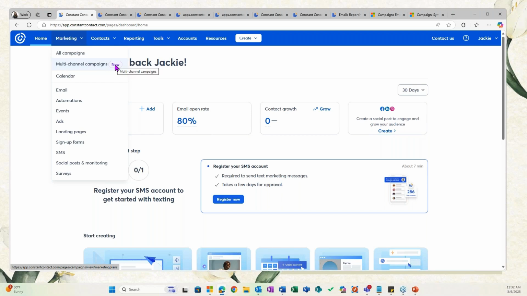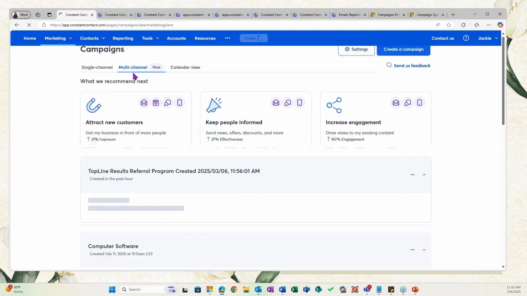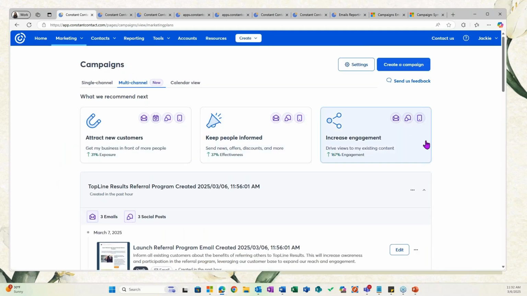It even calls it out for you in this great new button to showcase that this is new functionality for Constant Contact. This is part of your new AI software that can help you really build and create multi-channel campaigns to really get your foundational elements set before you build and customize them moving forward.